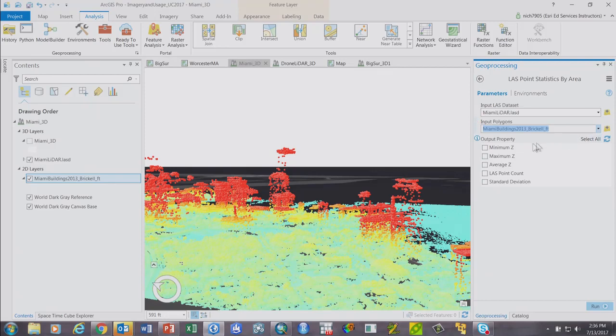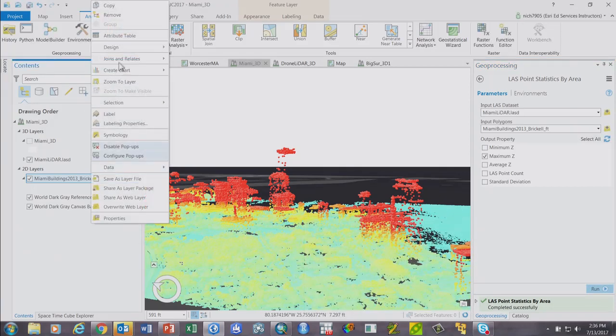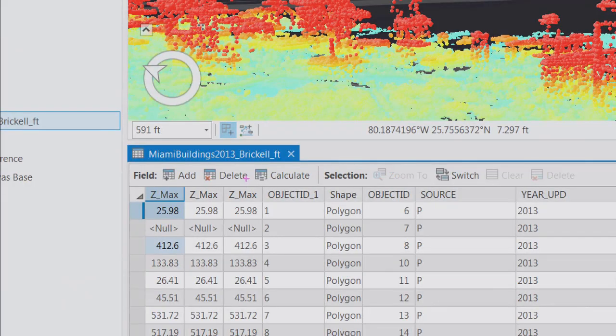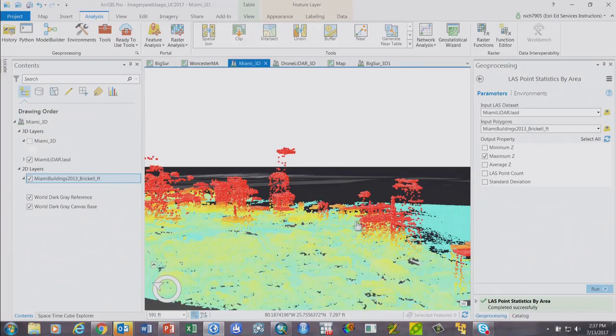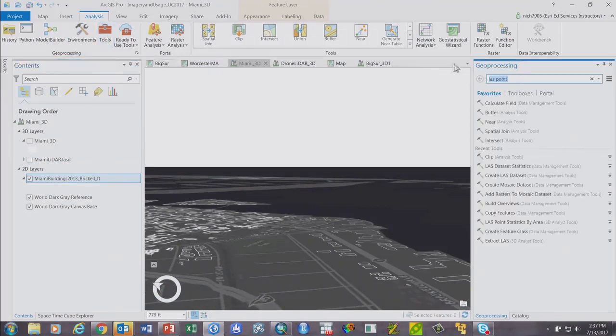So this is simply going to append a new attribute into our building footprint layer. And if we take a look at the attribute table now, using the Lidar data, we were able to add in a new attribute here that is the Zmax value for each one of those polygons. So now we have an attribute that we could use perhaps to extrude upwards in ArcGIS Pro. But rather than do that, let's do something kind of cool here. We'll make use of a CityEngine rule package, which is a nice way to visualize 3D data in ArcGIS Pro. So let's do features from CityEngine rules.